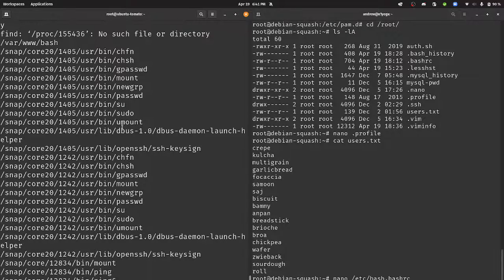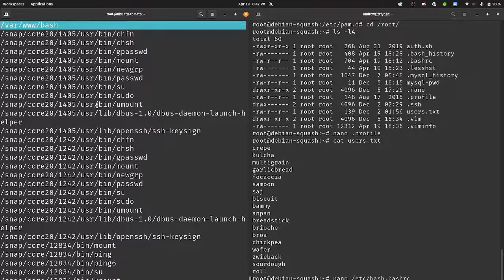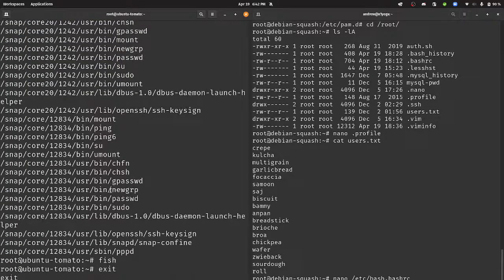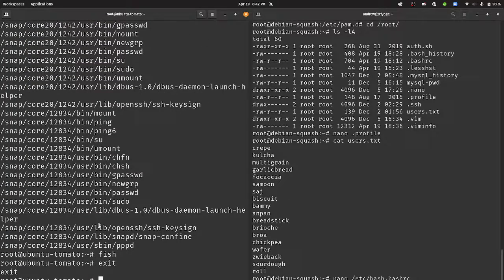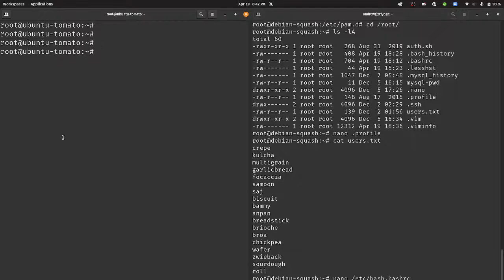In /var/www/bash, oh yep, hiding right there up at the top. /var/www/bash, that's probably not reasonable. Snap, I'll be honest, I don't know enough about snap to tell you why all of those are also there. I assume this is like a chroot thing. So if you want to remove those set user ID bits, you can do chmod -s, like for instance, /var/www/bash should probably not be set user ID, and I could go through and run that 25 times to remove all of the others.